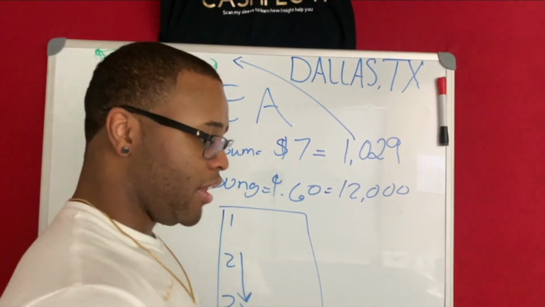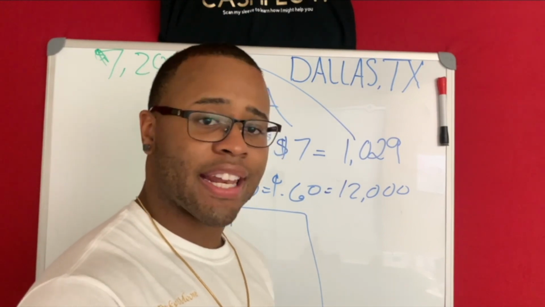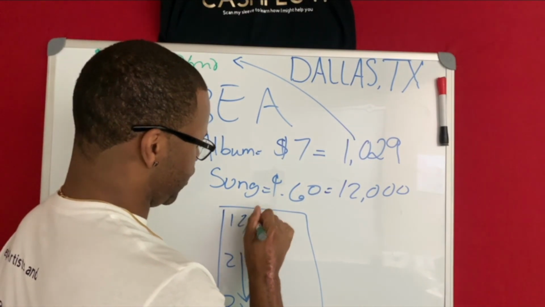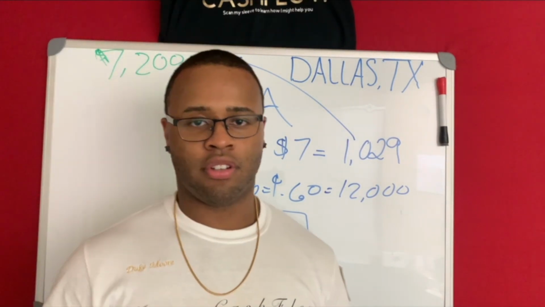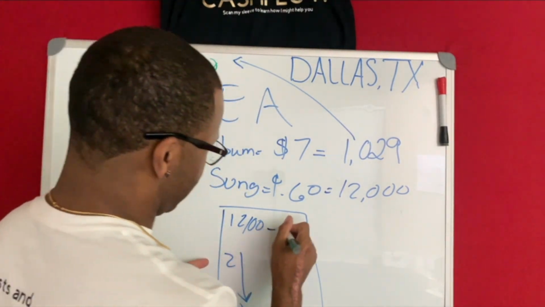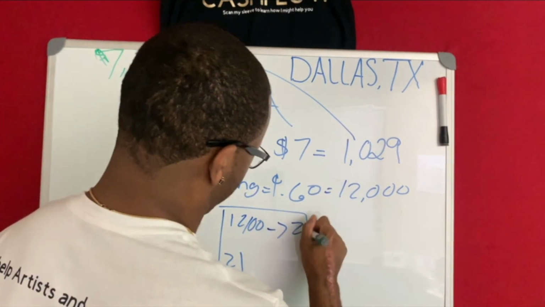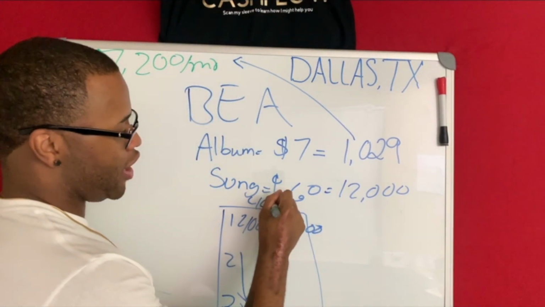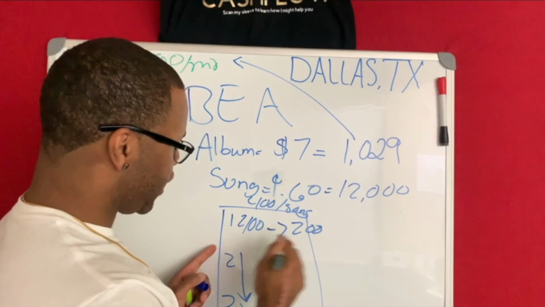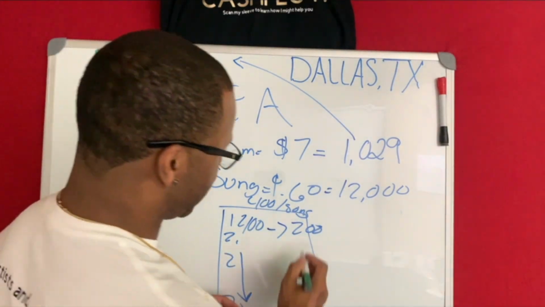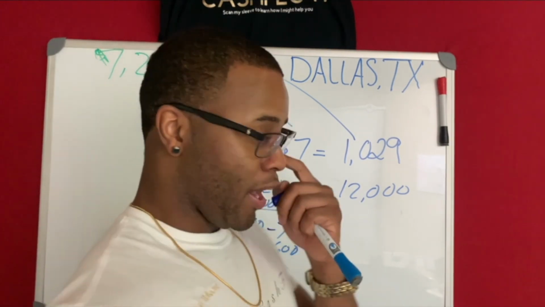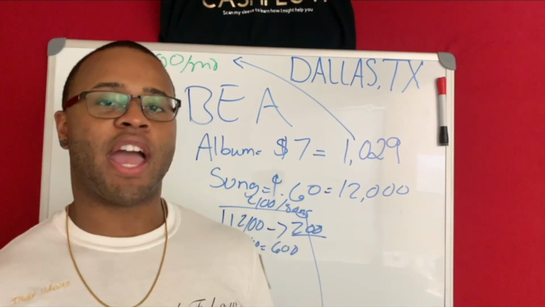Okay, look, when I look at my charts, when I look at my analytics, I need to at least have 400 songs sold on day 1. If I don't have 400 songs, let's say instead of 400, you only sold 200, and you need to sell 400 songs a day to break even. But you only sold 200 on day 1, so now on day 2, guess what you gotta do? You gotta make up this 200 plus the 400. So now on day 2, you gotta make sure you get 600 songs. How you gonna get it?